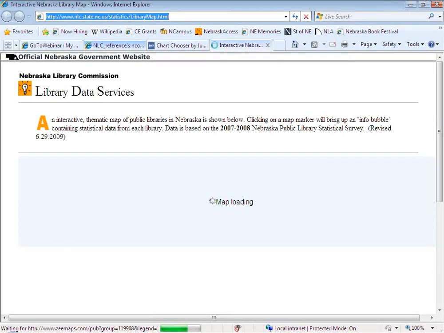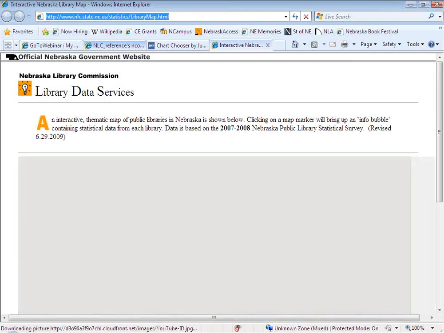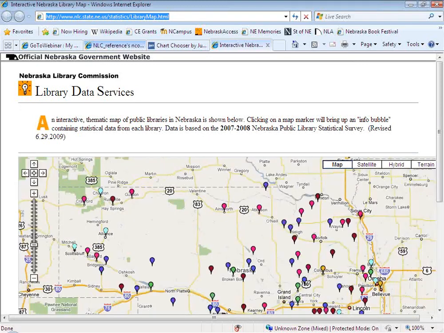So what I did here is I took the fiscal year 2008 statistical survey and converted it. I just took my spreadsheet and I geocoded it. That is, I took the addresses and ran them through a program that assigns latitude and longitude to them to come up with this little map mashup of where things are in Nebraska.